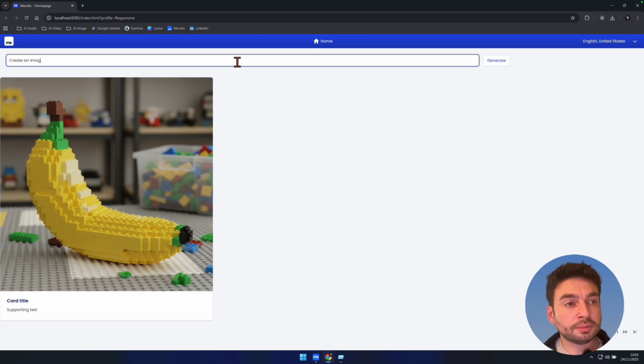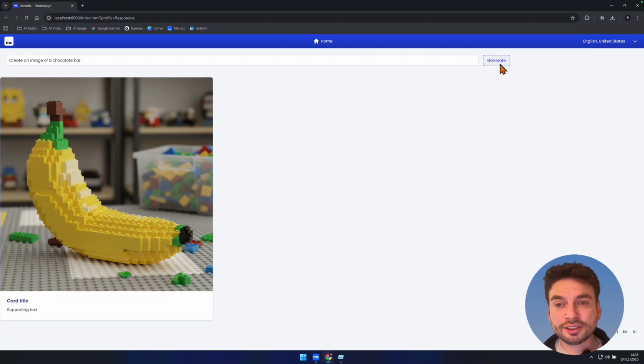So what will happen now is I click on generate. It will create already the image object, which is empty right now. It will then call the API from Nano Banana to create the image. And in the meantime, I will have an empty object. So we will see it here when I, for example, say create an image of a chocolate bar, and I click on generate.